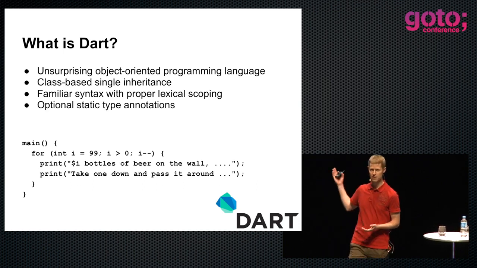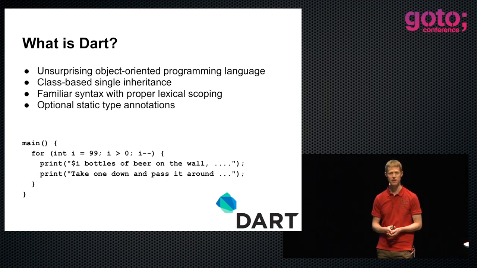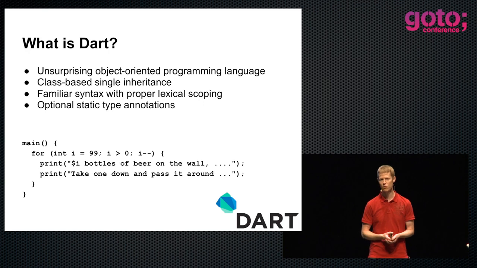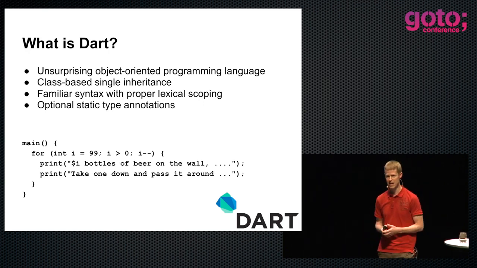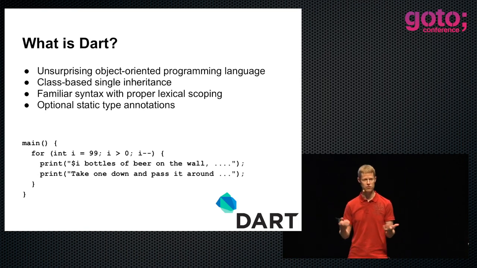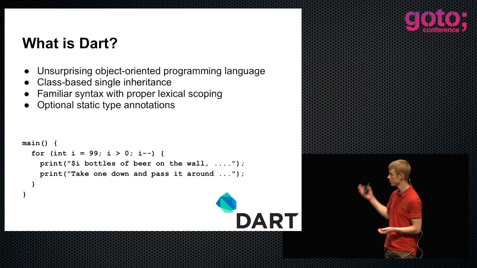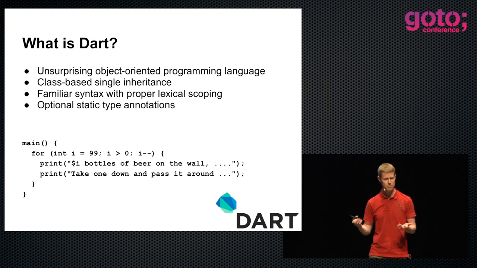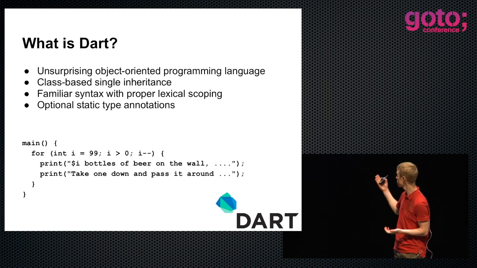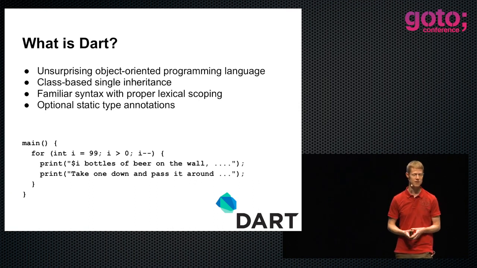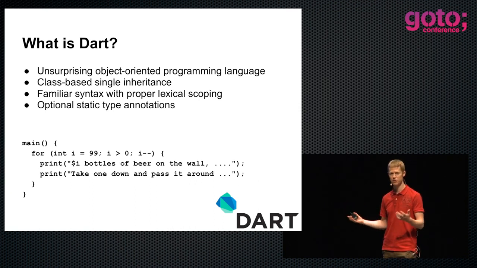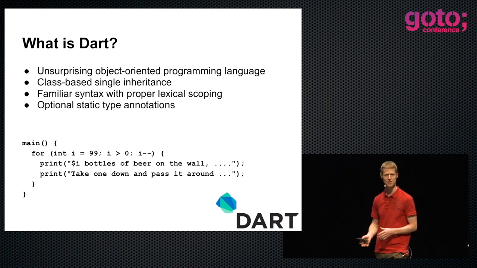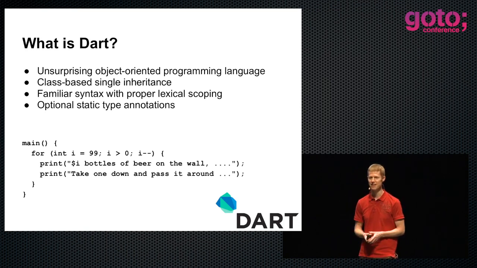There's a tiny bit of code here on this slide that just gives you a feel for what Dart is. This is actually without any class or anything. It just uses a top-level method called main, and it has the familiar C-based control structures like for loops, variables introduced with a prefixed type like int i equals 99, and some print statements with some string interpolation expressions that just make it easier to work with strings. Hopefully this doesn't look too scary to you guys. It'll get worse in the presentation going forward, but hopefully this is somewhat familiar to most of you.